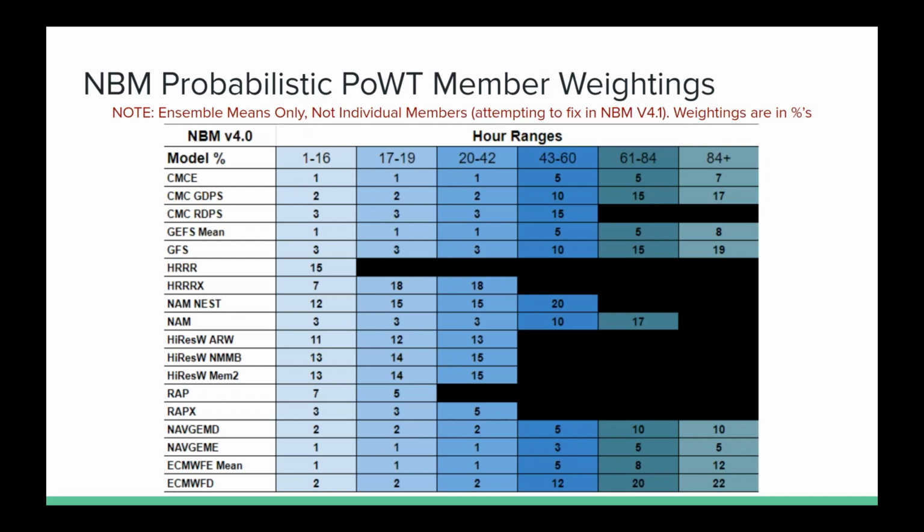Something to keep in mind in this chart is that all those, like the European ensemble, the GEFS ensemble, the Canadian ensemble, are all ensemble means and not the individual members. There's an approach we're looking at for NBM version 4.1, and once the data starts posting, I'll alert everyone of that, and then we're also hoping to get that into AWIPS for you to compare. We're going to look at actually getting all the individual ensemble members, but we're going to use a slightly different technique versus the Bourgouin, and more of that will be to come. A lot of it's in testing mode, so we're just going to see how it does compared to version 4.